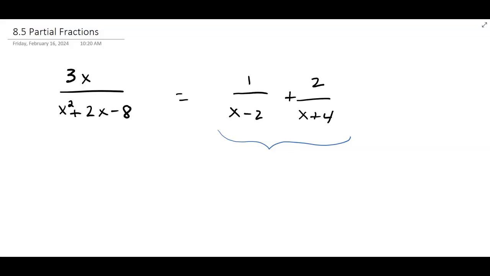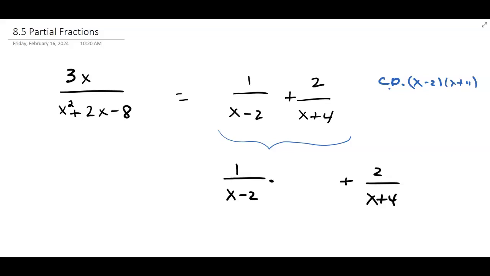You know how to add rational expressions. We add rational expressions by using a common denominator. So I'm going to leave some space. Since my denominators cannot be factored, cannot be broken down into other factors, our common denominator ends up being x minus 2, x plus 4. To know how to break down a fraction, you first have to recall how to pull it back together. So how do I do that?